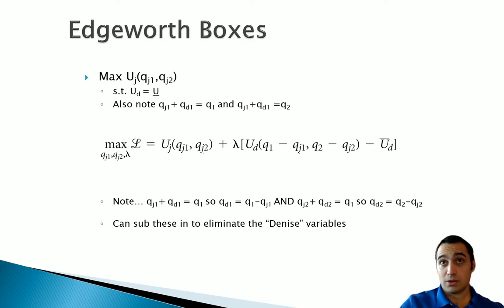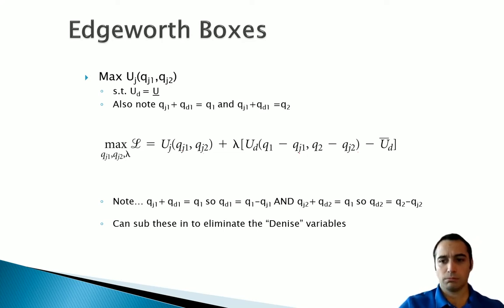QJ1, QJ2. If I were to leave these as functions of D, we would have to maximize our Lagrange subject to Q1, Q2, lambda, QD2, QD1, and that's a lot harder. So always remember when you're trying to find the contract curve to substitute in your Q's subject to the original quantity in the universe constraints, so that you only have one person's variables in the Lagrange function. All right, now that we have the Lagrange function, what are we going to do?